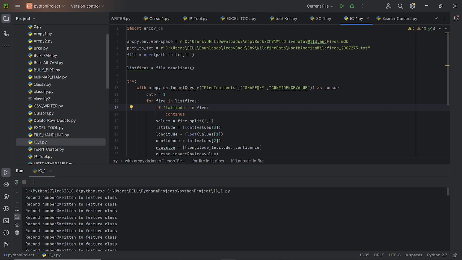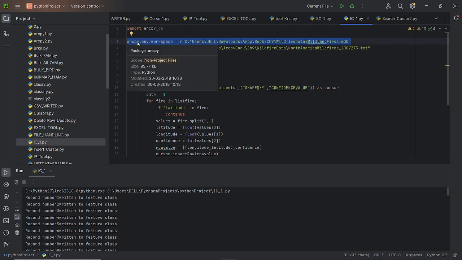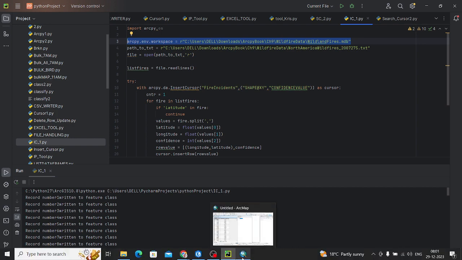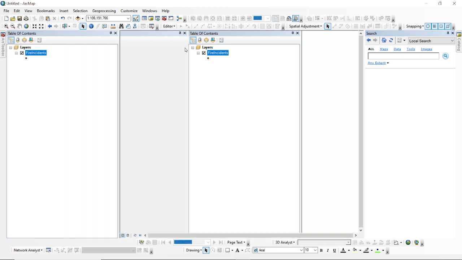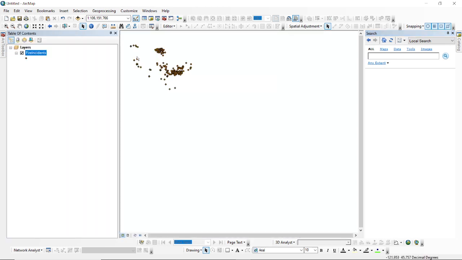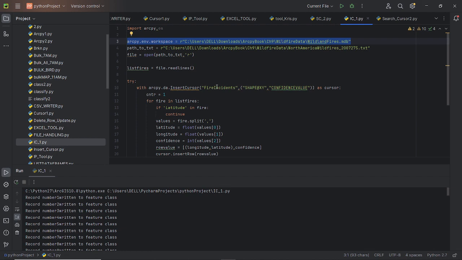Yeah, see, we are importing arcpy and os. The first thing we are doing is setting the environment, so where the data is to be saved or which data to use. While we set the environment, all the data should be in that environment, so we don't need to give the whole path, we can directly give the relative path. Simply we can give the name and it will access it. For that we are using arcpy.env.workspace.